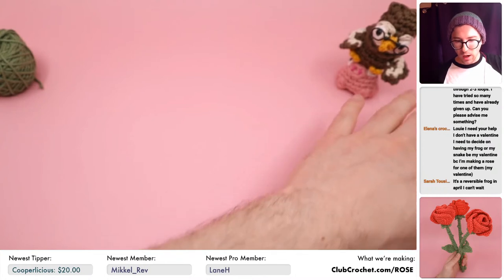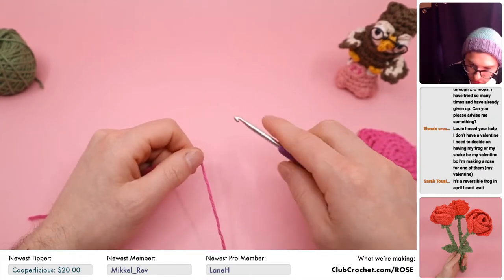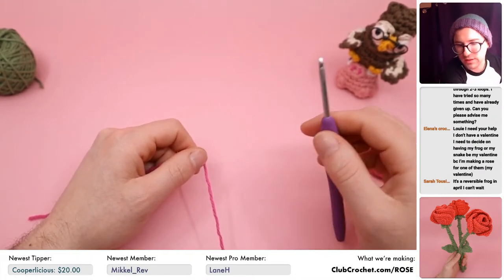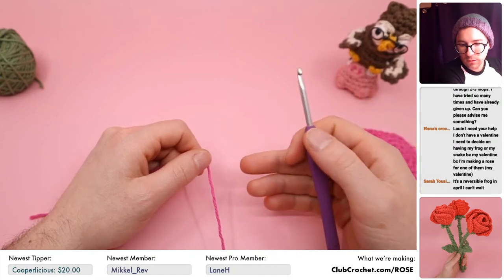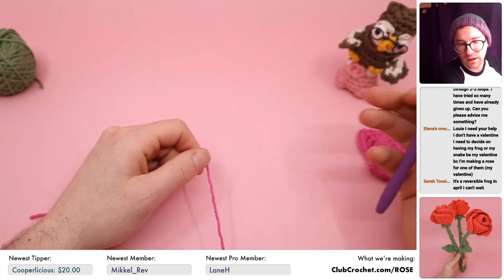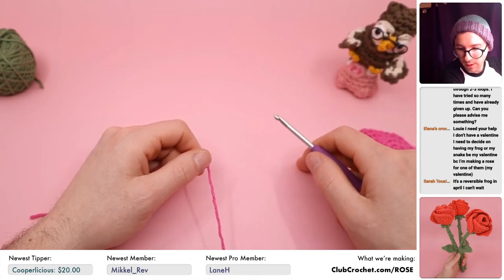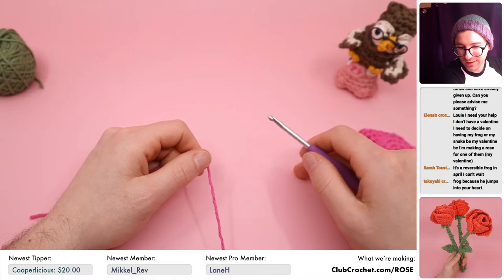Yeah, Tomahawk. Tomahawk says, hello, I tried to crochet a mini heart for my first time, but it's too hard for me to pull a loop through 2 to 3 loops. I've tried so many times and I've given up. Can you please advise me? Absolutely. And then I'll get to Elena's question after that.